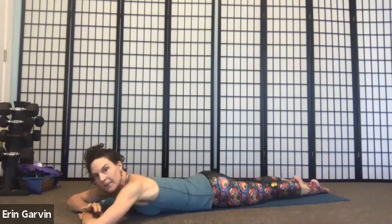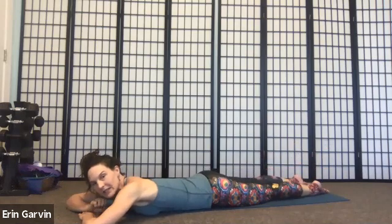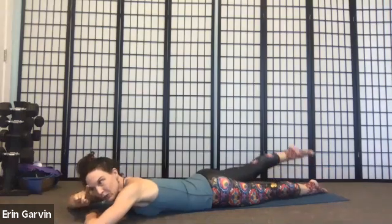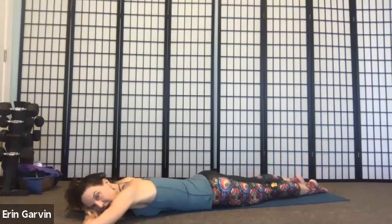Good. Is each leg lifting as high as the other one? I like how you're trying to keep your knee long. Benny, your right leg keeps bending at the knee, but your left leg doesn't. See if you can match the symmetry in your knees. There may be some weakness where the hamstring's trying to take over, but I want you to feel like you can see your legs. What do each of them match? Good. Knee long, knee long.